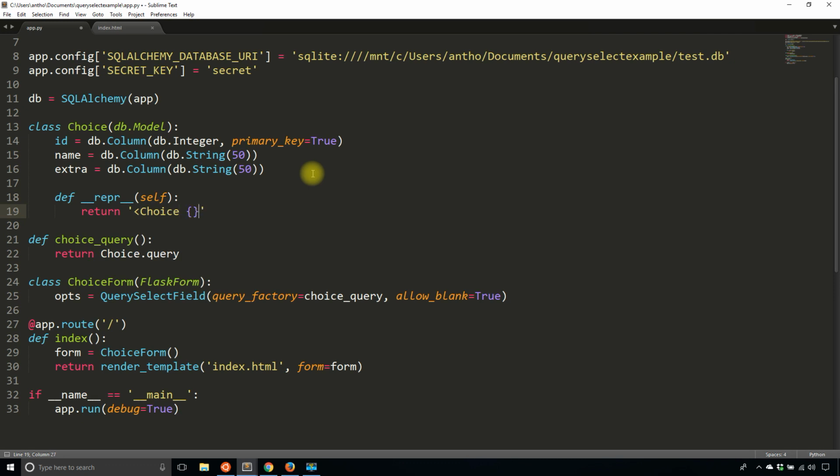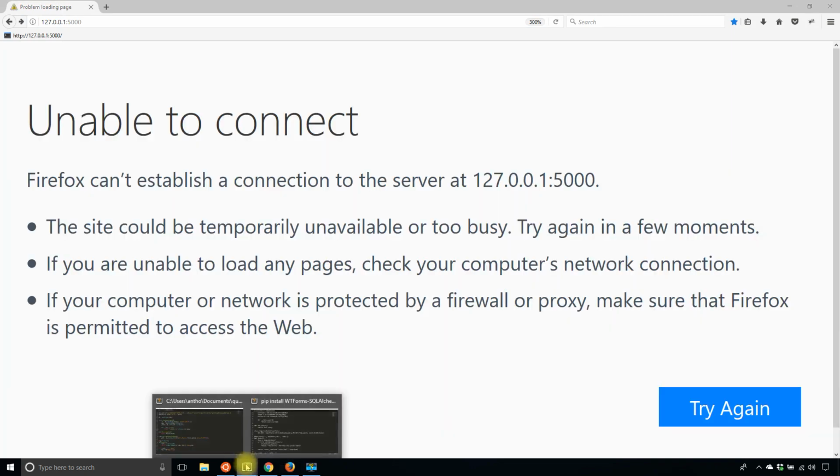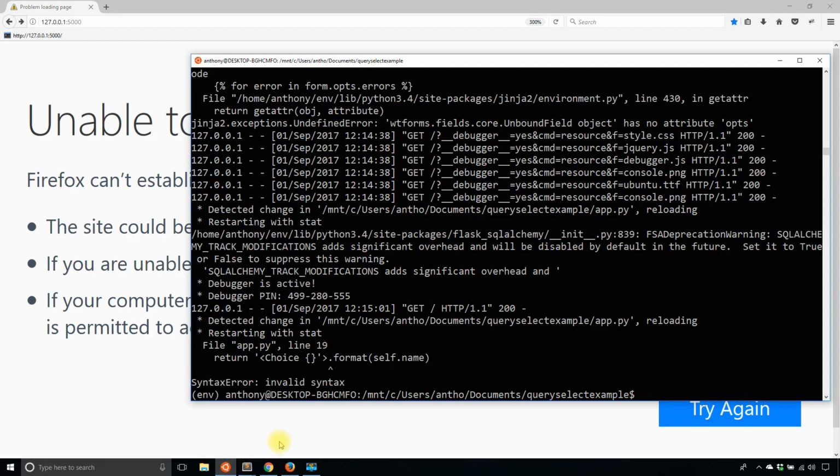choice and then format self.name. So now when I do it, I get this. So let me just correct that little error there. If I take a look now, it's a little slow to load on my computer, and that's because there's an error somewhere.